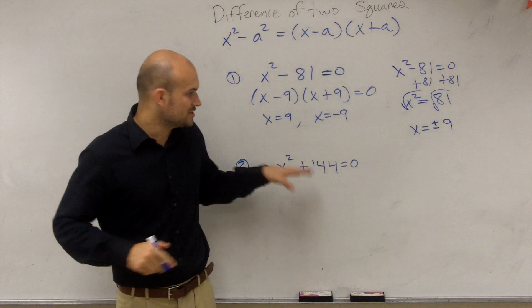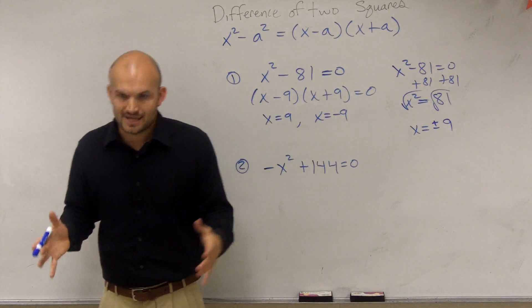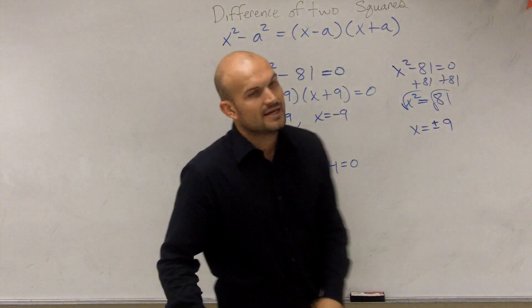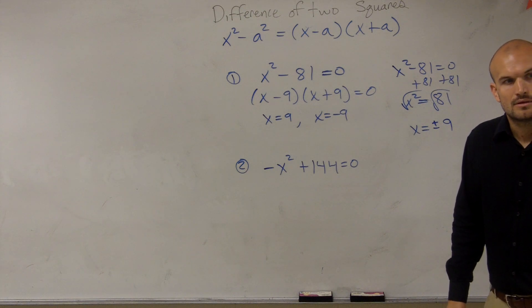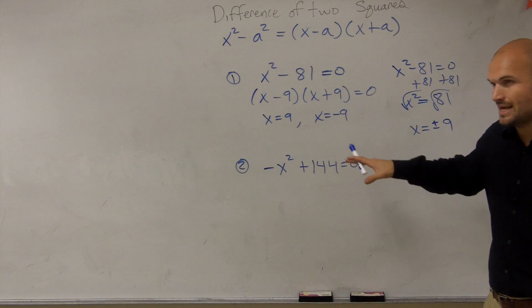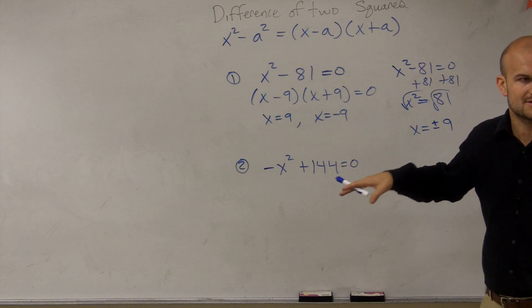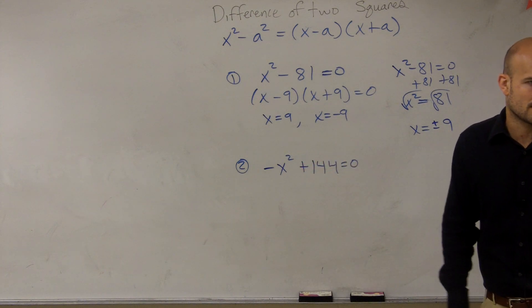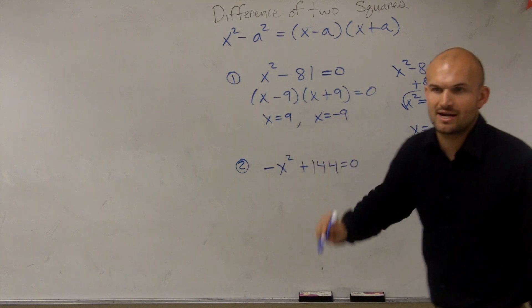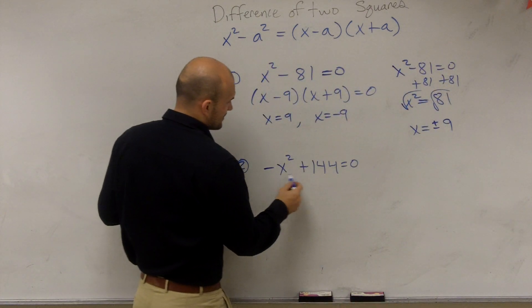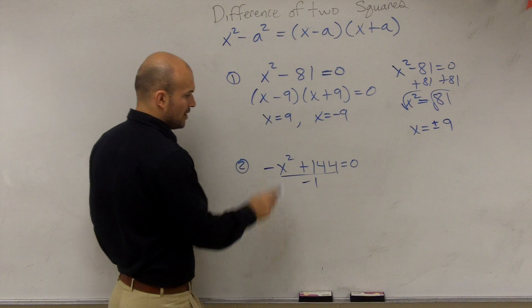Now, let's take a look at this problem. You could solve that again, but let's look at it as a difference of two squares. Is there something we can factor out with this? Well, you could, and what I would advise you guys to do is factor out a negative 1. Because right now, it is a difference if you rewrite it as two squares. But what I would recommend is divide this out by a negative 1.